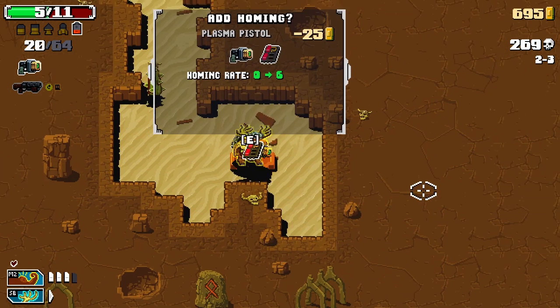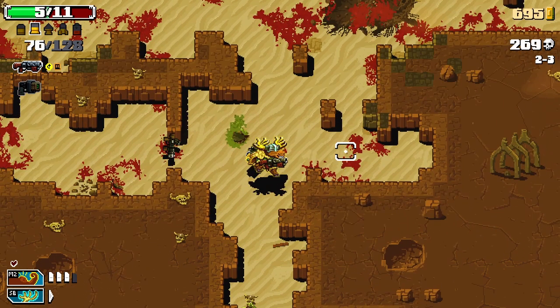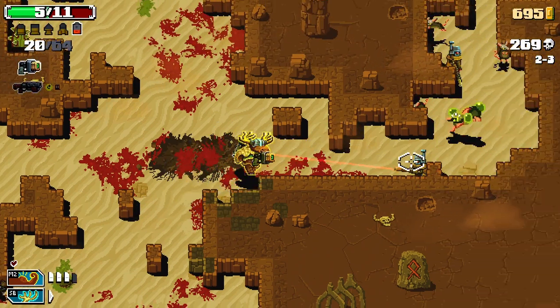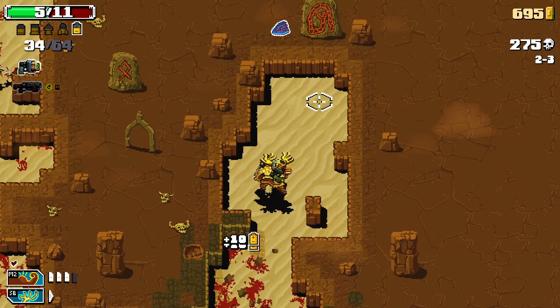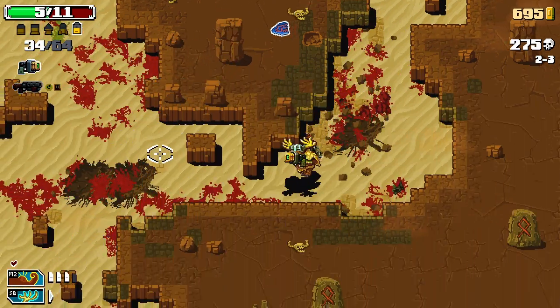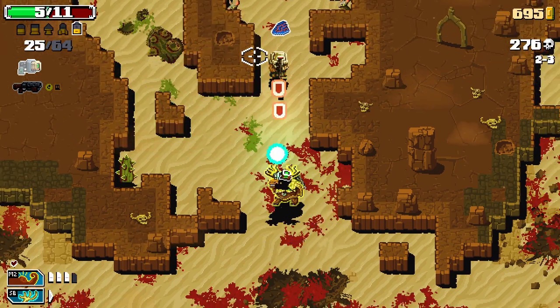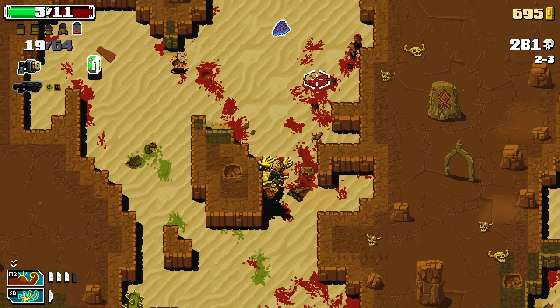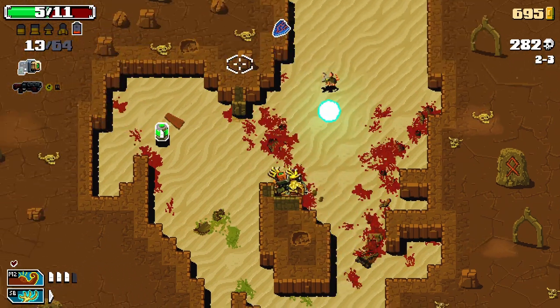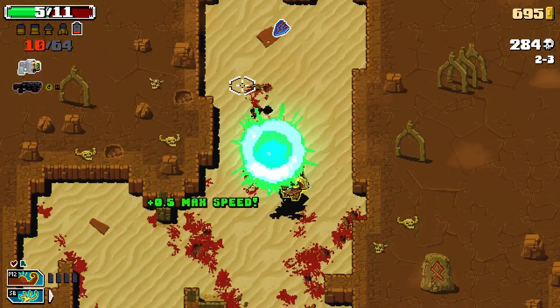What do we got here? Add homing. Oh, that's an interesting idea. If I could add homing to the shotgun, that would be really cool. So I'm gonna use up the ammo on this. I'm gonna pick up the submachine gun. So we're making interesting choices, except I'm picking up ammo for this gun, so never mind. I guess ammo is not scarce enough that dropping it in favor of a different weapon is, I don't know. Well, we'll see.